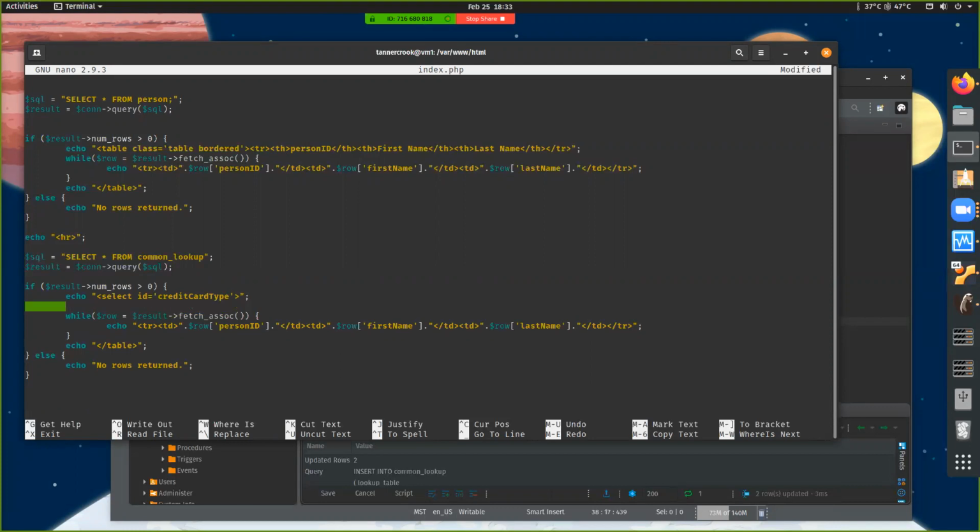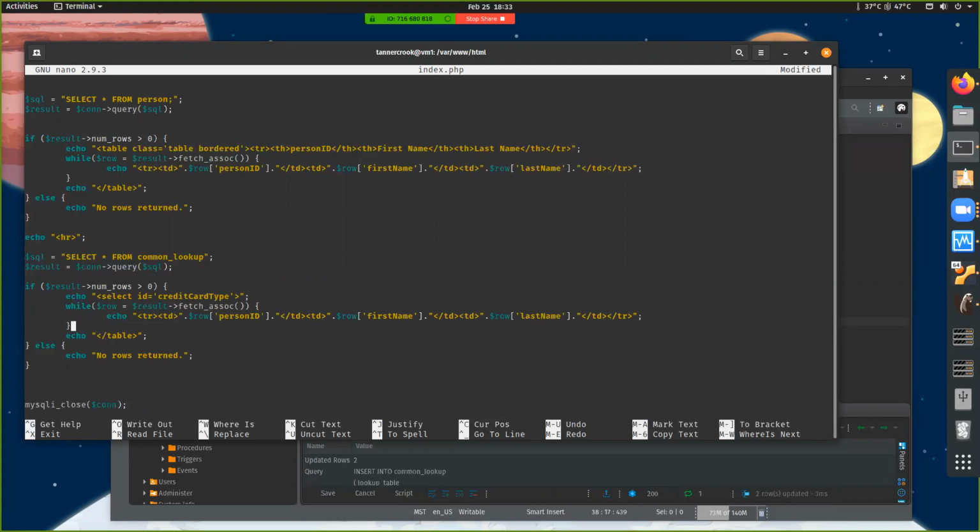And we are kind of hodgepodging this just a little bit, just so you know, which is fine. Okay, we're going to cut this and say echo. What we want to echo is our options. And our value is equal to our row.